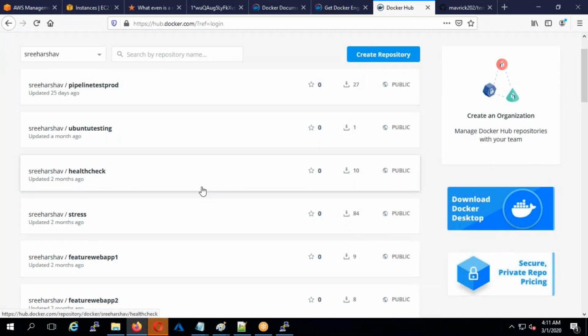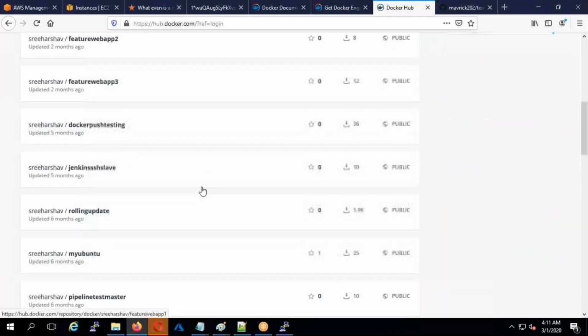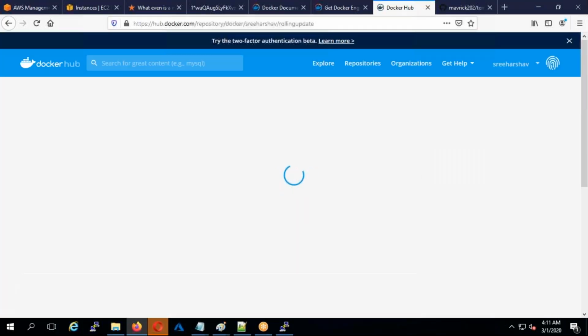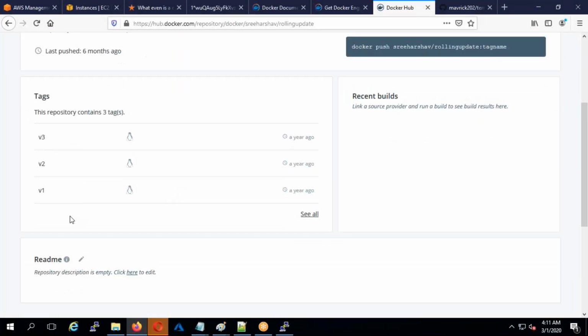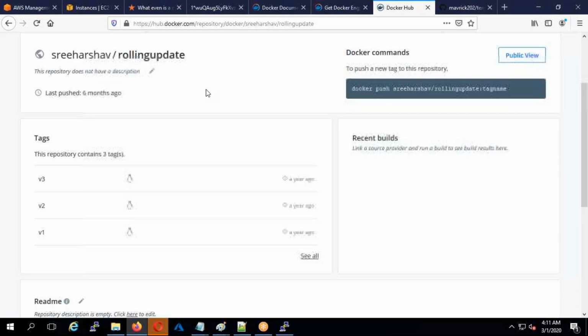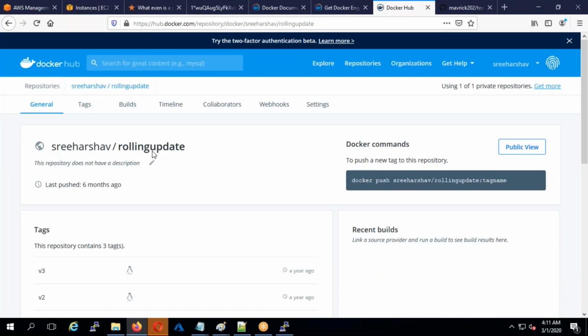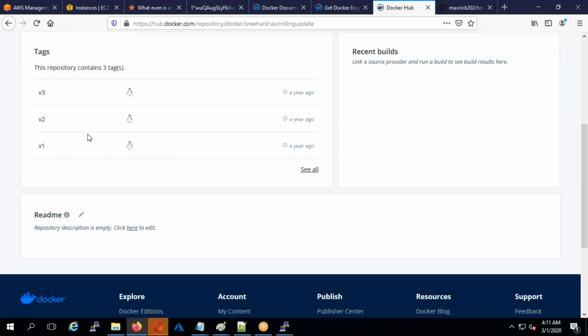If I go to rolling update, I have 3 images here: v1, v2, v3. So hub.docker.com is the registry, and rolling update is the repository. Inside that, I have 3 images, version 1, version 2, version 3. This is a registry, repository, and image.